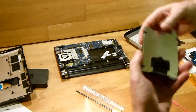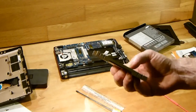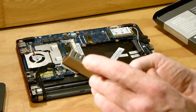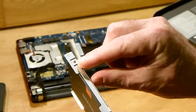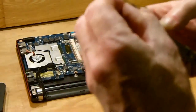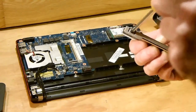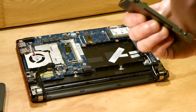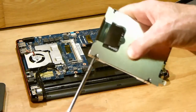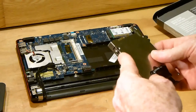And then you just put your screws in. So you have one here, one there. Zoom in on this. So you have one there, and one goes in there. So we'll screw them in now. Just get your screwdriver, and just make sure that they're snug. And then the opposite corner, this one here. Just turn it around, put it in there.